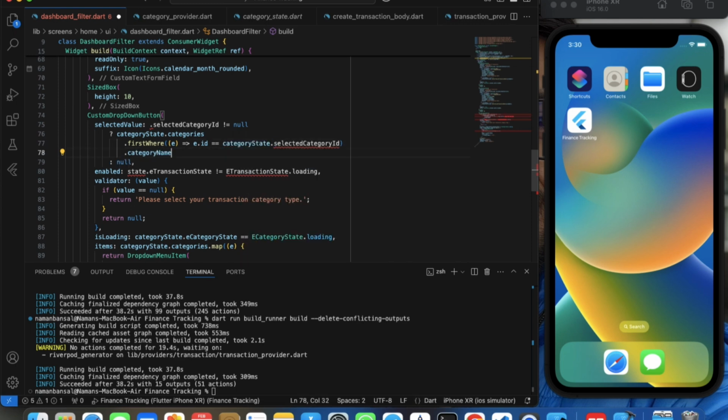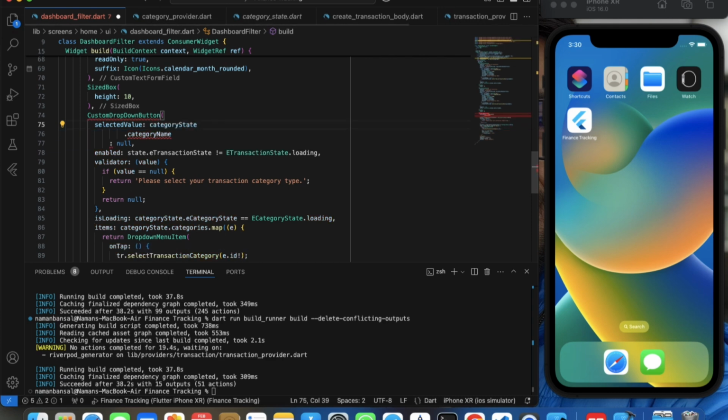Category state dot copy. It can be null, so I'll just make it as null.